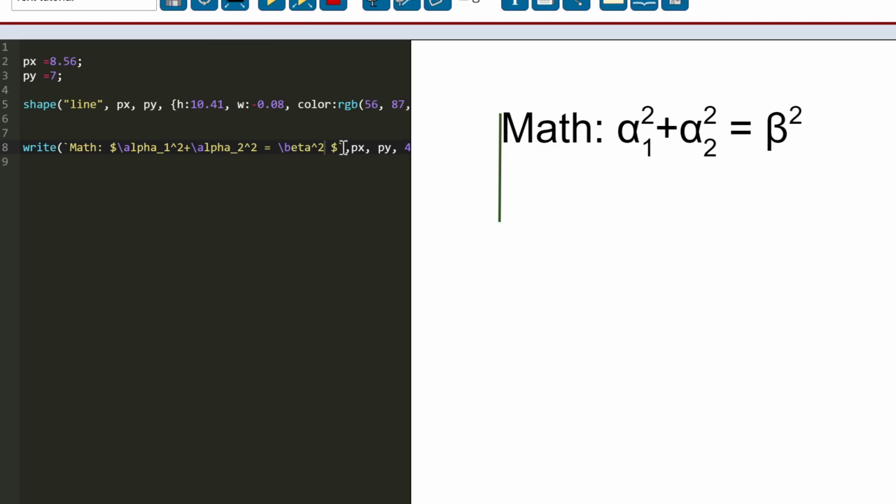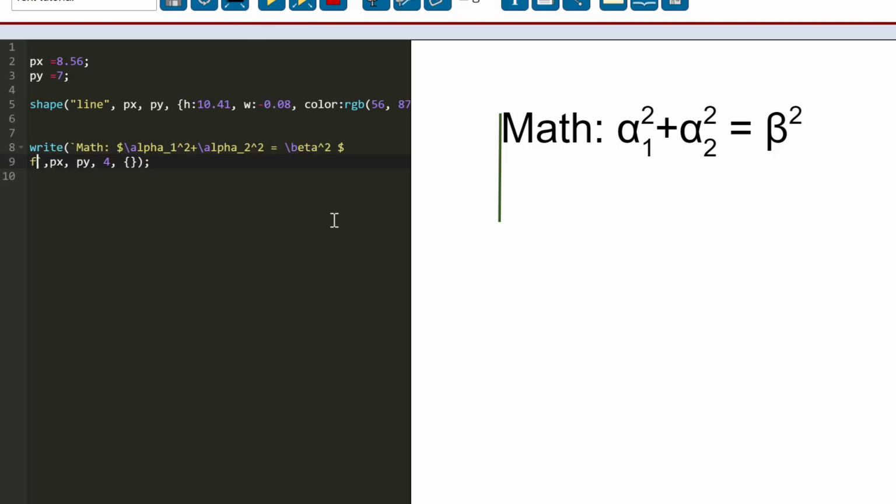We can even do fractions. For example, we can say there's a fraction here, and we are going to call it frac. And we can say that this is going to be x plus y divided by x minus y. And when we do this, we even get our fractions. So this is really, really useful when we are writing, for example, mathematics, or when we're doing physics, or really pretty much any kind of technical content.